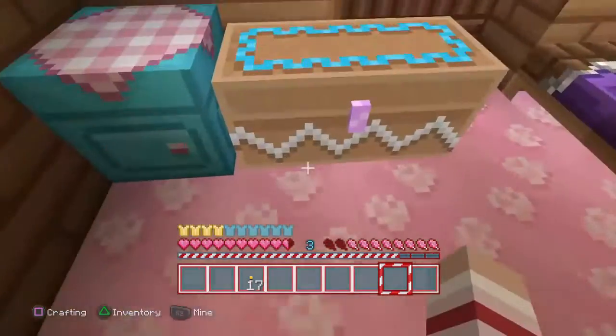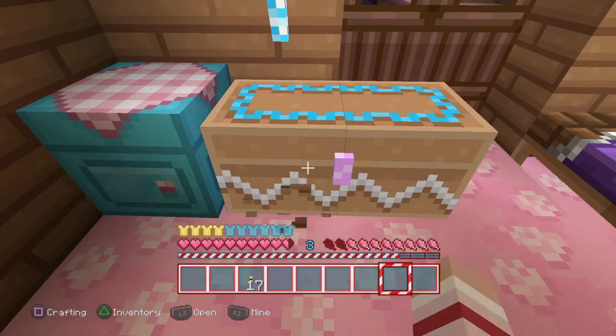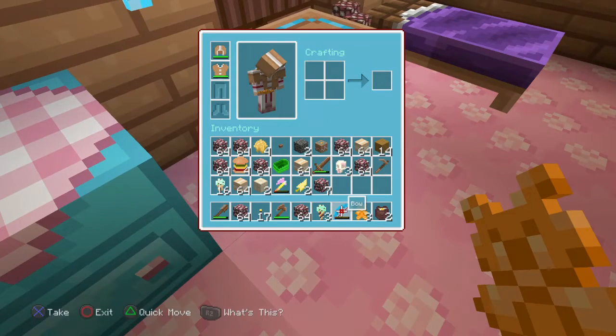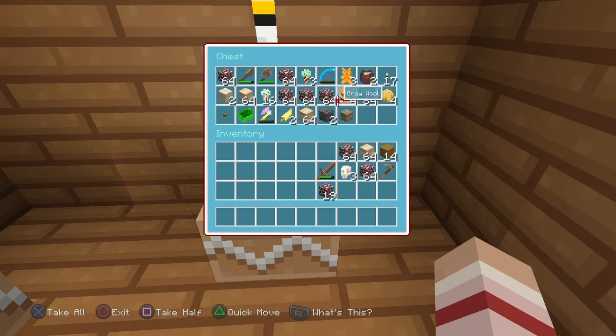Okay, so I want to bring this one upstairs, but I have this thing filled with all that, so be ready for an explosion. Yay, explosion! All right, where's the chest? Because that's what I need. Oh, there's a chest! Phew.